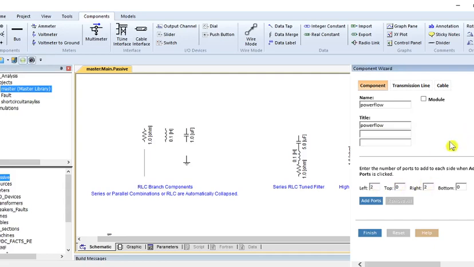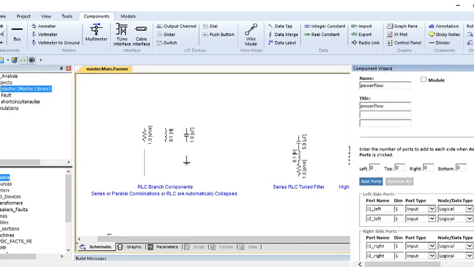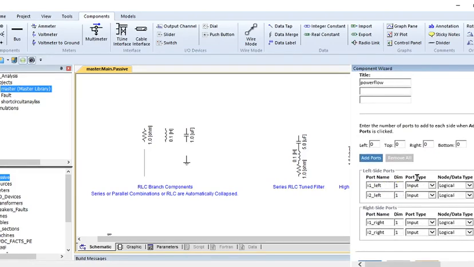For example, we define the number of left side ports and right side ports, and then if we want to add further, we define the name of the port, type of the port, input or output, and the data type. Similarly, for the right side port, we define the input or output type and the data type, for example logical or real data. Okay, we'll discuss this when we discuss how to model a new component in PSCAD, and we use these components when there is no component available in PSCAD or in MATLAB.